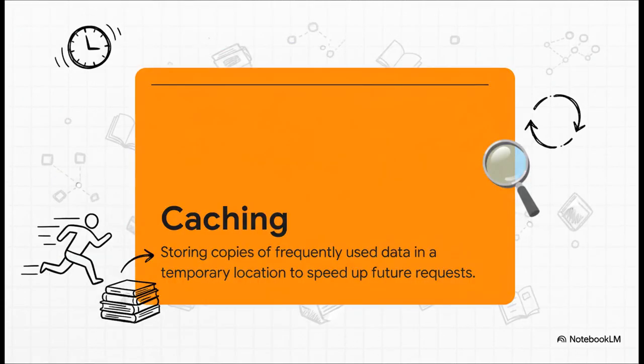Another key principle is all about one thing: speed. And that's where caching comes in. See, if a server has to go fetch the exact same information over and over and over again, things get really slow. Caching is the solution. It's like a librarian keeping the most popular books right there at the front desk instead of running to the back of the library every single time. It makes everything dramatically faster.